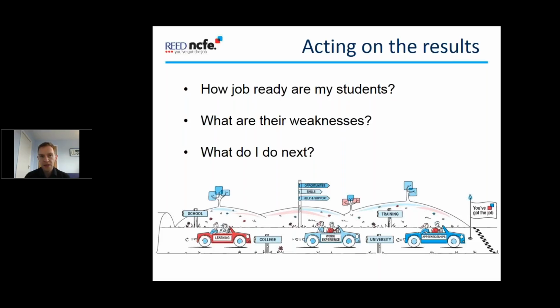So clearly, this last point is basically the point of the tool, isn't it? To evidence the good work that you're doing and evidence how much you are improving their prospects of finding work. So clearly, there's a context at work here, and there's a context to the BESTest assessment. If we think back to those 10 skills that were assessed, they will mean a lot of different things to a lot of different people.